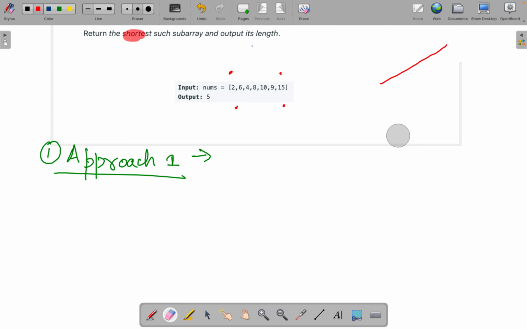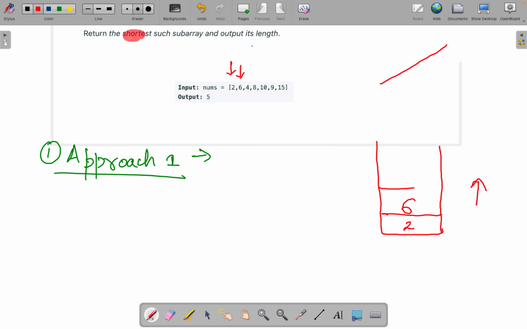So what we can do in approach 1 is use a stack, and we iterate from left to right. So 2 is there, that is fine, and we will try to keep this stack in increasing order, because from the start the values should increase. So when we have 6, we check 6 is greater than 2, we push it.